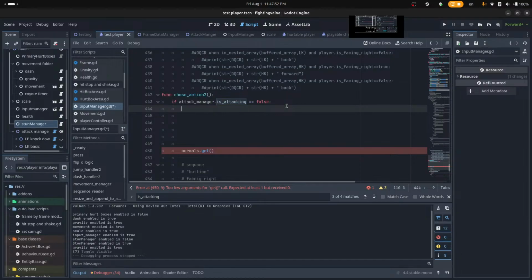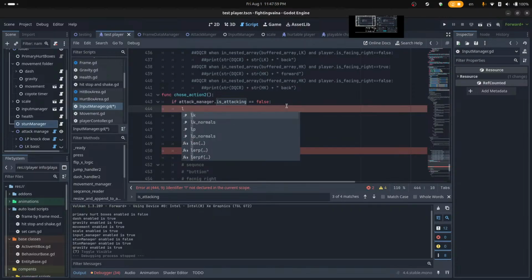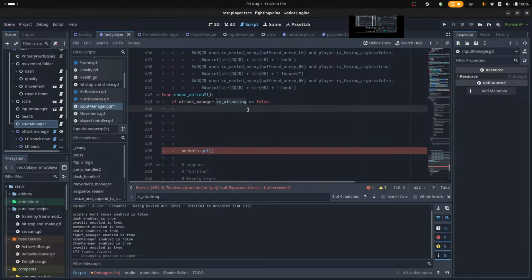Okay, it would probably be the lowest number, which I had decided was this, then this, then this, then this. So this would be light punch, light kick.